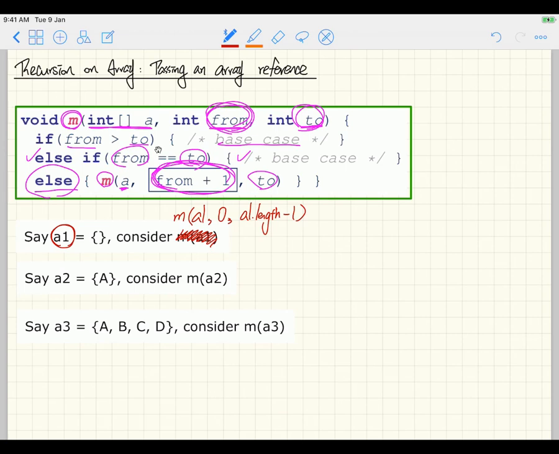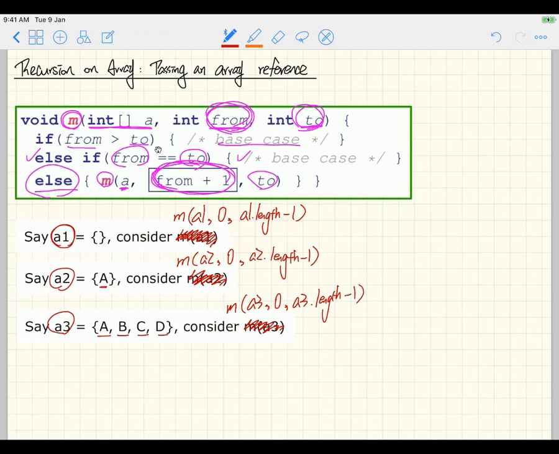Okay? And then similarly, here we got A2 and also just one single element. I'll just change this. This again is a typo. I'll say m, now calling A2, and then from 0 until A2.length minus 1. Okay, that's the second one. And then we got A3 here, which got 1, 2, 3, 4, 4 elements here. And then we'll consider, again, it should be m. We say A3, 0 until A3.length minus 1.